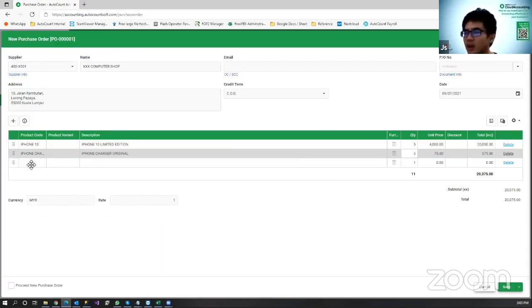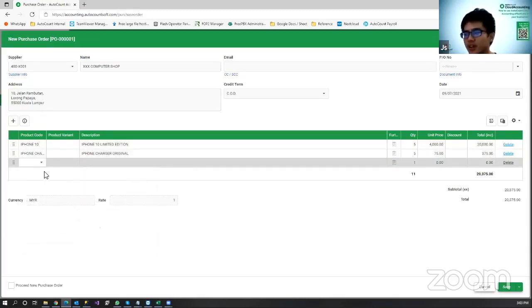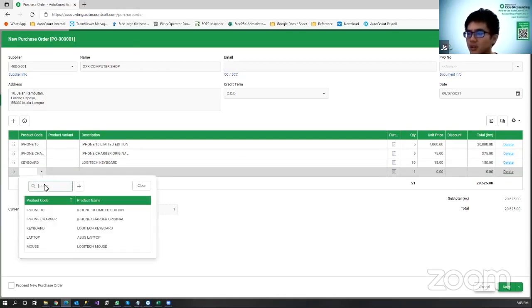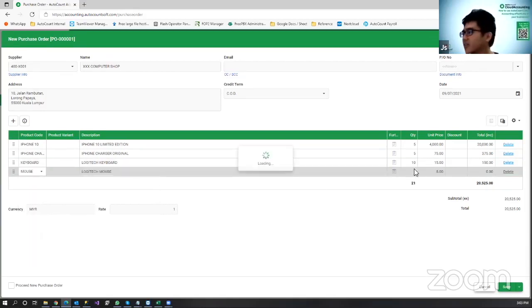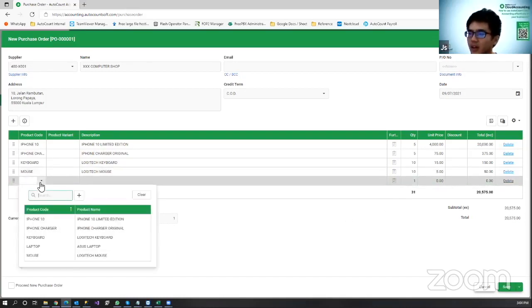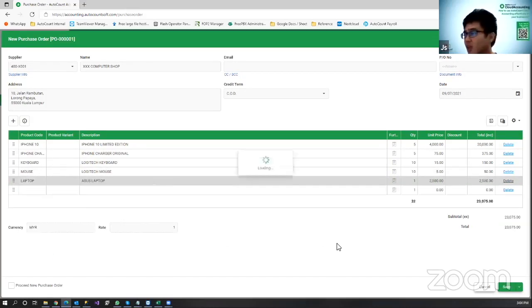Maybe they also sell other accessories like keyboard, this one I want 10. For example, mouse, I want 10 as well. And a laptop, this one maybe I just purchase one. Then you can just click save.